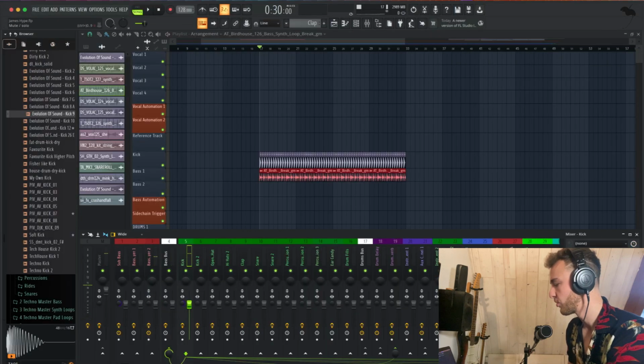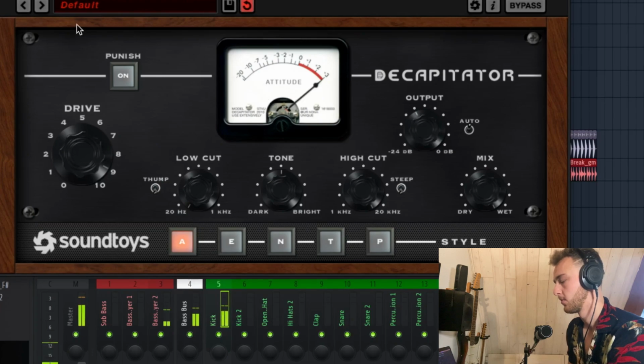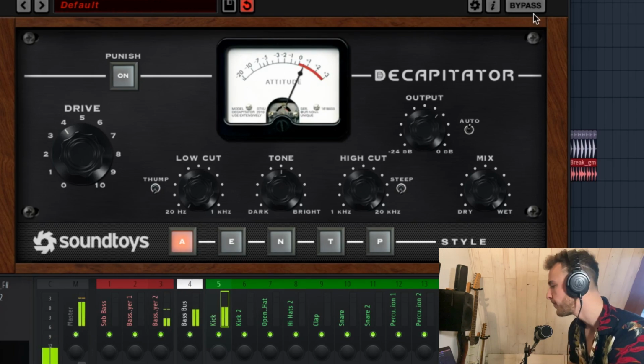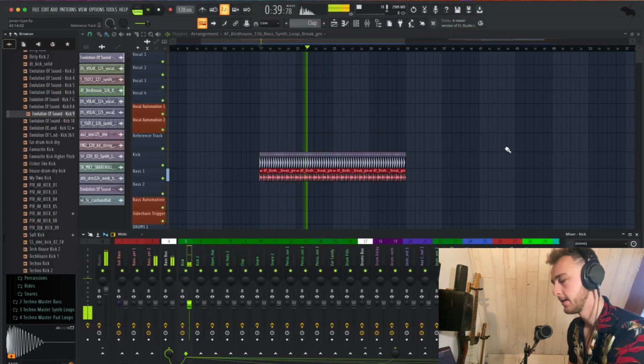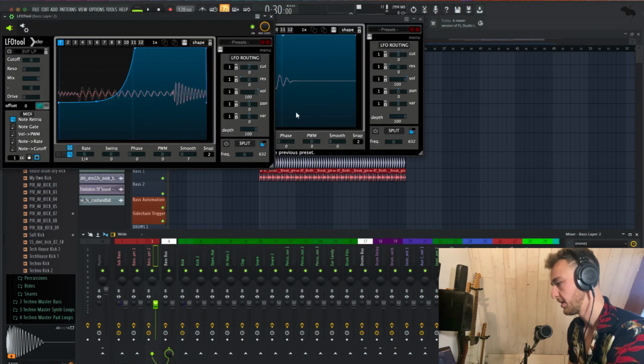Let's add also a bit of saturation for the kick. Nice. Let's add an LFO tool.